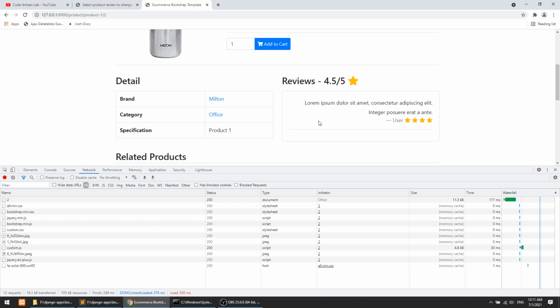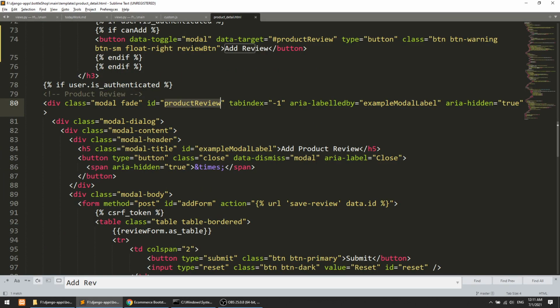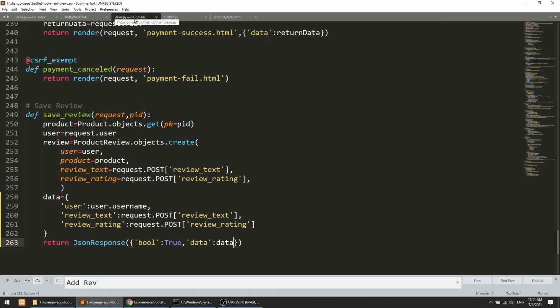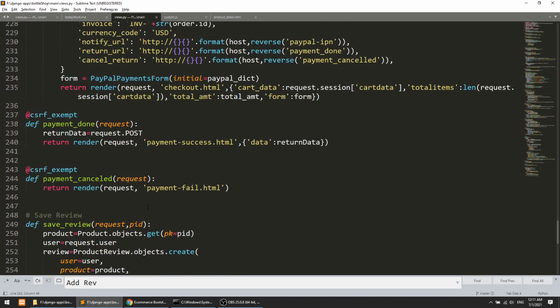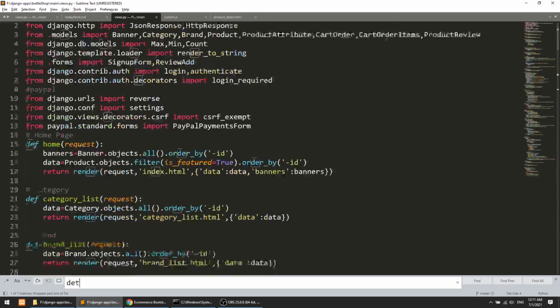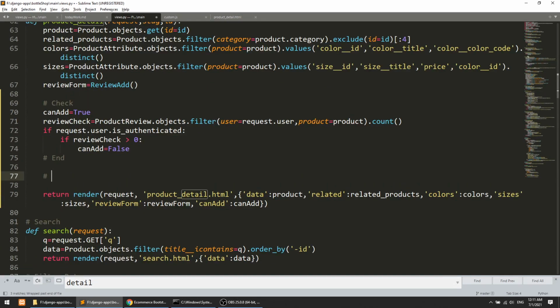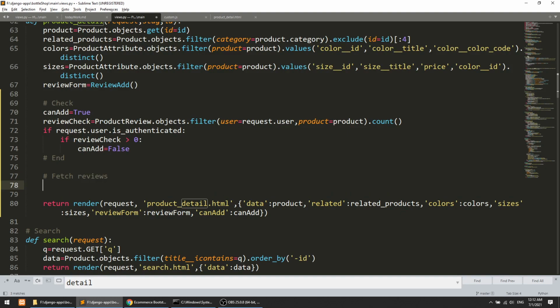But if this product already has reviews, then we need to fetch the reviews for the page. So here we will go to the product detail page. First of all, we need to get the reviews and pass the reviews to the product detail page. So we will go to the detail view, and in the detail view we will fetch the reviews.